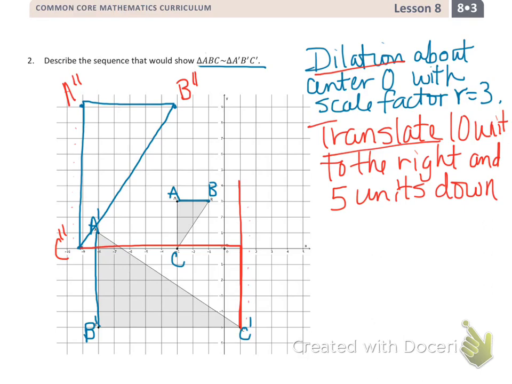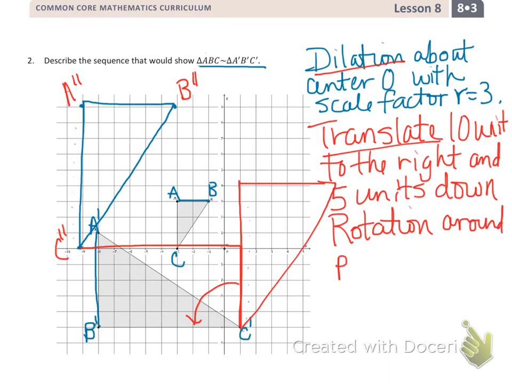Yeah, and then coming over, sort of like so. So our triangle's there. So now we need a rotation. And instead of saying d degrees on this one, we can actually say how many degrees it is. So what is the degree of this rotation right here? Around point C, and it is a counterclockwise rotation, which would be a positive number of degrees. So it's around point C, 90 degrees.